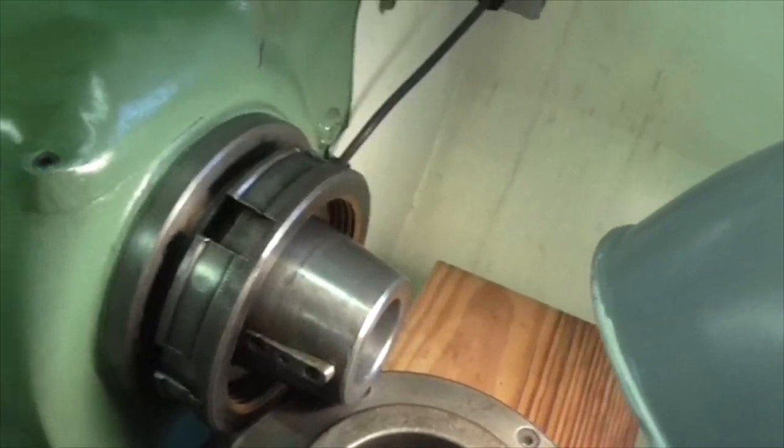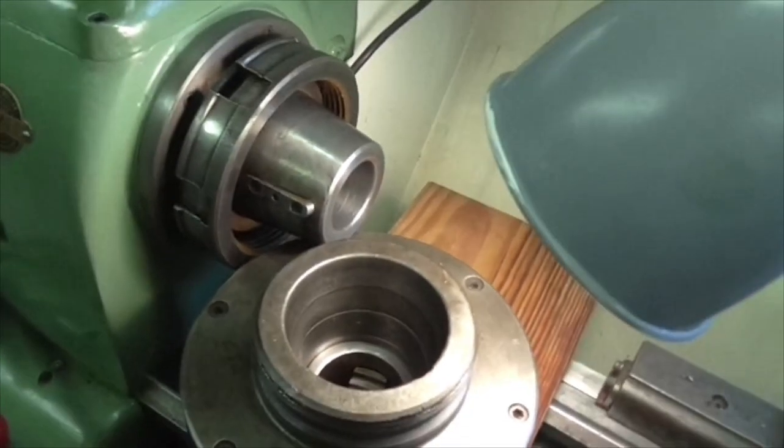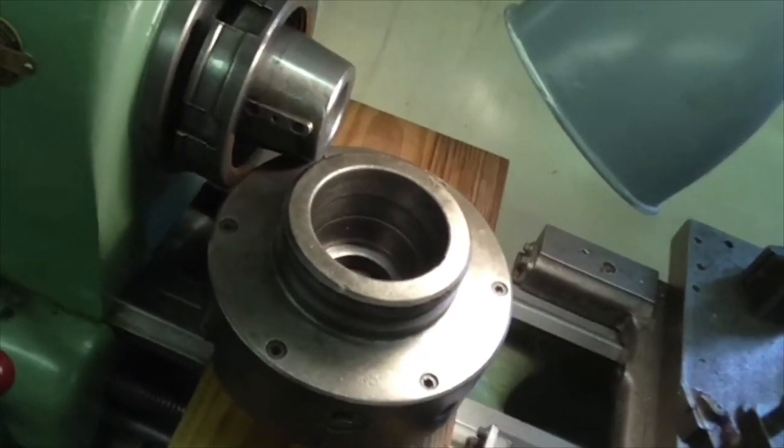Right! I shall get the test bar out, get that in and put the dial gauge back on, as I said I was going to, and this time I'll leave the radio off and I'll crack on with it.